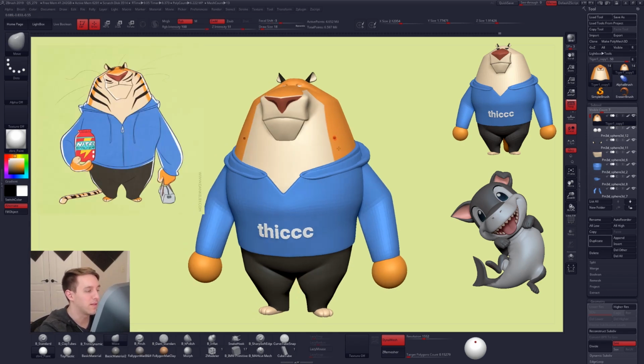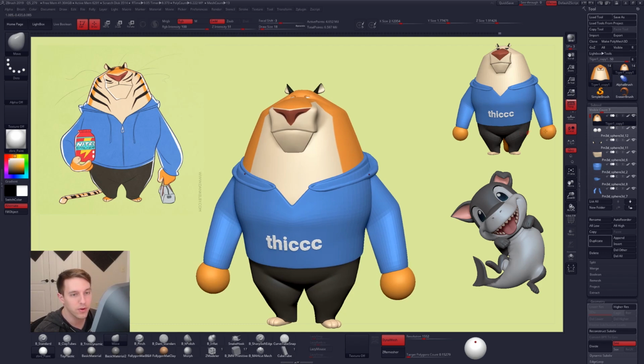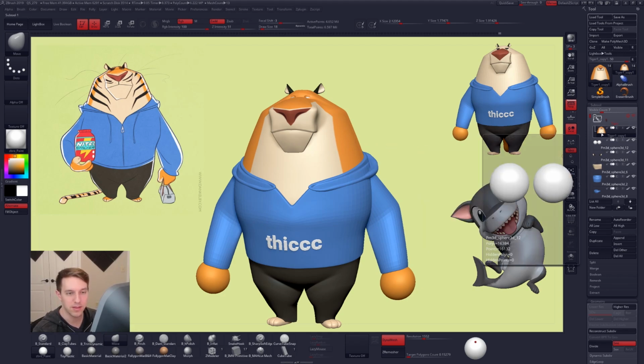But yes, there's that. There's the folders. The folders are awesome, which, like I said, I haven't really done, because there's so few parts in this, 14 different parts. It's not really worth doing, but let's see. Maybe we could make one for... here, we'll rename that. Call it head. Start throwing some of these in there.